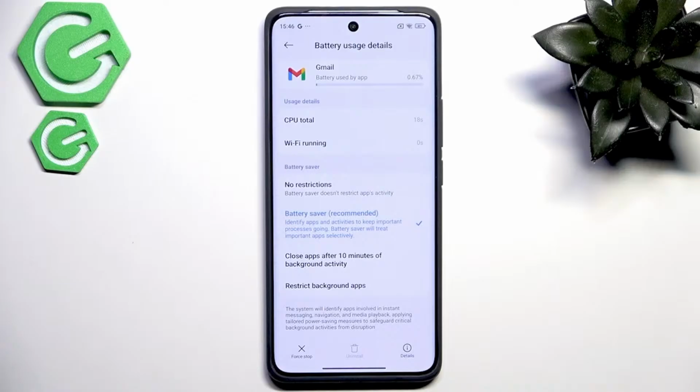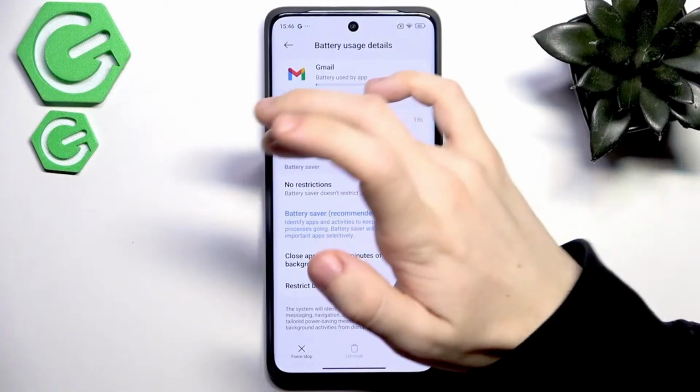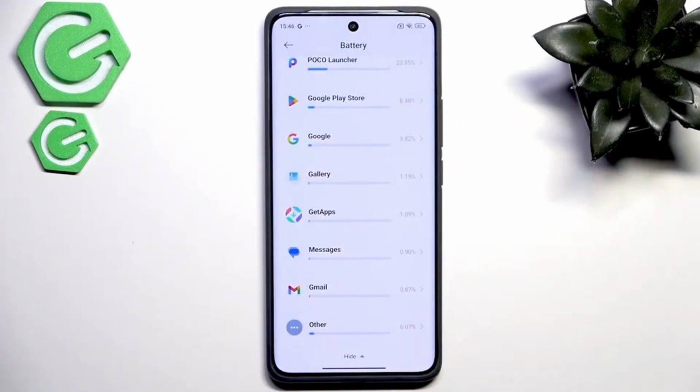But remember, in that case, the app will stop sending you notifications, so that setting is just not good for apps that you need notifications from on time, or apps that connect to external devices, like for example your smartwatch.